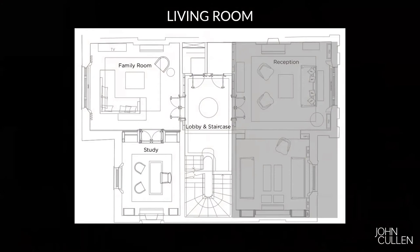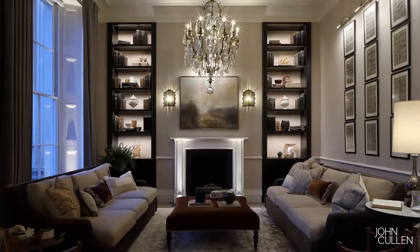We've gone upstairs to the Piano Nobile, a double reception room. That was one of the rooms where we weren't allowed to have any of my lighting in the centre of the space. We were allowed to uplight the fireplace because the hearth was new, and I think that gives a very glamorous feel to the fireplace. I love the wall lights giving you that mid-level light. The chandelier is dimmed so you don't get too much brightness. We've also got that other element giving you infill, which is the actual lighting of the shelves, then picture lights as our solution for the artwork. The old traditional solution would have been just one chandelier, but it's the layers that make the difference.